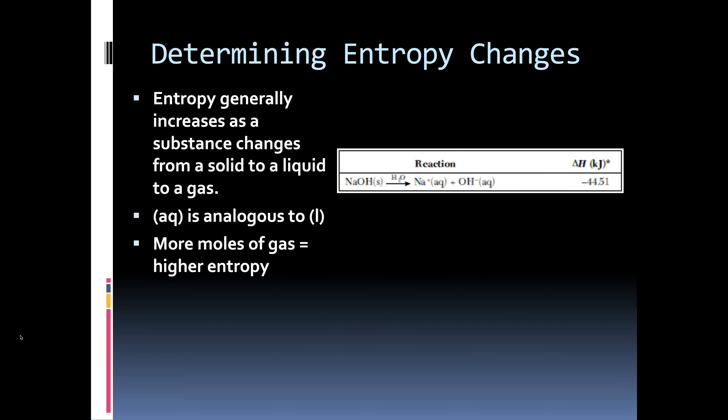So if we take a look at this reaction here, we'll note a couple of interesting things. First, we start off with a solid and it turns into the equivalent of a liquid. So we go from low entropy to medium entropy. So this change, entropy increases. Nature favors this. Nature favors an increase in messiness. Remember, when the glass hits the ground, it shatters.